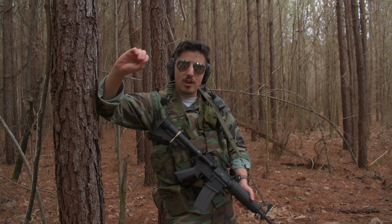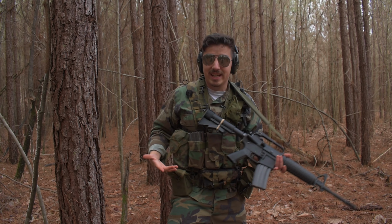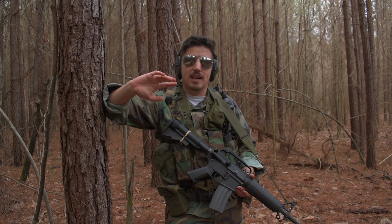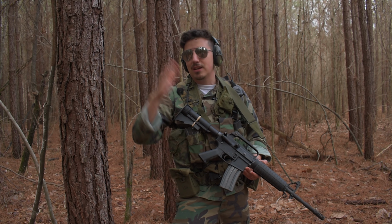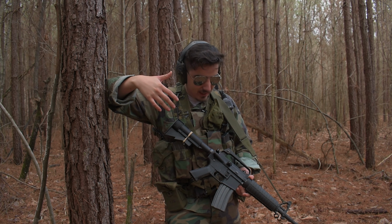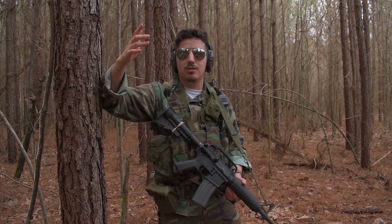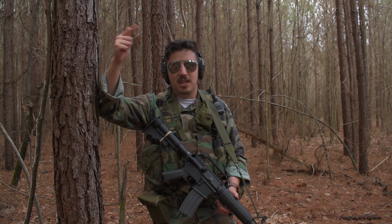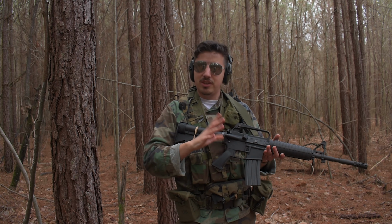So to learn where we are with modern ARs, modern equipment, even modern kit, you have to kind of go to the past and experiment with that A2 grip. Now, you can still buy A2 grips, I know a lot of companies' guns still come with them, but for an old build like this, that's period correct. So I decided to get it, and obviously I hated it because I've only ever really used either that A1 on my M16 or the Magpul. And especially now, we've got better grip angles, stuff like that.